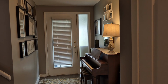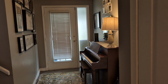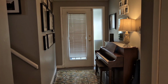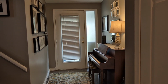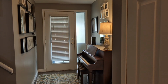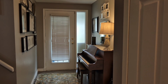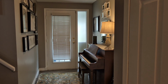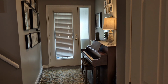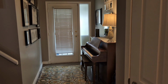Unfortunately, I can't get rid of the piano right away. My granddaughter had expressed an interest in having it, but my son is kind of in transition right now. He's getting his house ready for sale, and if he ends up moving, there's no point to him taking the piano now and then having to move it again. So I might as well wait until they decide where they're going to end up before I get rid of the piano. And if they decide that they do not want it or they don't have room for it, then I can go from there and probably give it away to somebody else. Unfortunately, pianos are a dime a dozen. They're so hard to get rid of because they're so heavy to move.